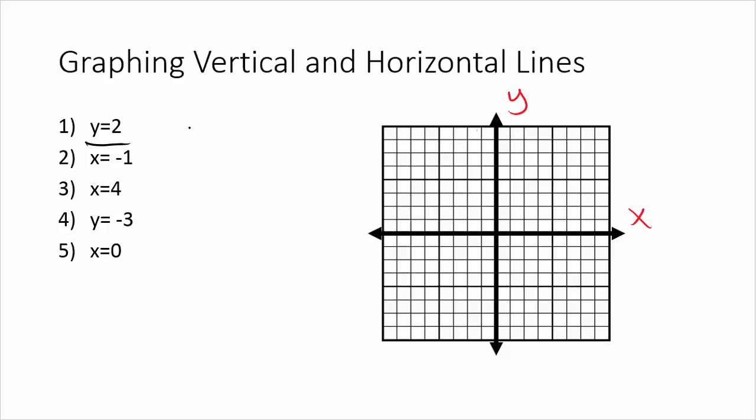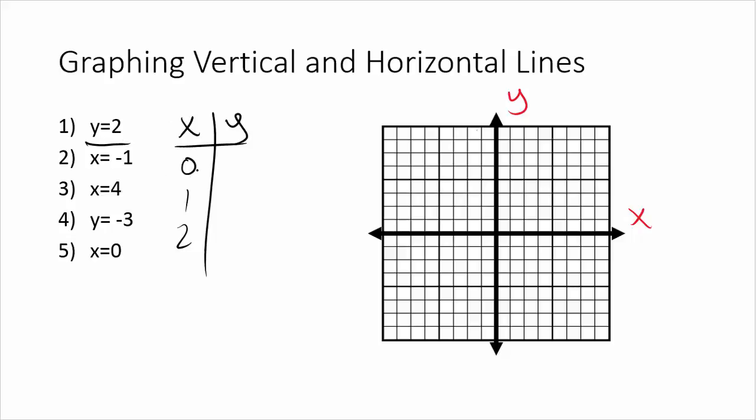So if we look at the line y equals 2, and I'm just going to make a little t-chart here, an x and y chart. Whenever you plug something in for x, you're going to get some sort of output for y. So just like before, and this is going to seem kind of weird, but I'll explain in a second. I'll just pick 3 points like we did before, 0, 1, and 2. Anytime you plug in a number for x, you're going to get an output for y.